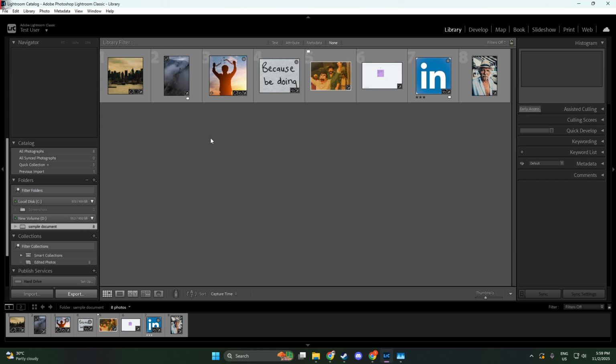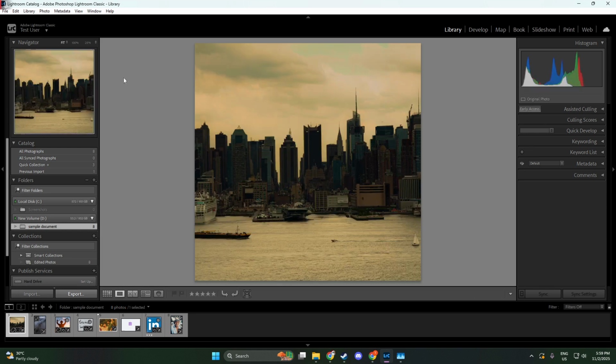First, begin by selecting the photo you want to edit and open it in the Develop module. The Develop module is where all the magic happens in Lightroom, offering a wide range of tools to fine-tune and transform your images. Once your photo is open, direct your attention to the right-hand side of the screen, where you'll find various panels listing a variety of controls and effects to apply.